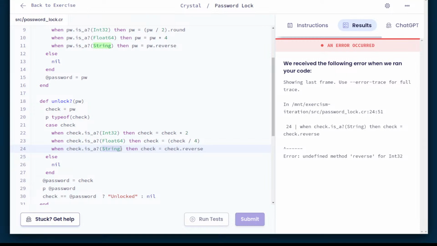Check as a string, and check equal reverse. Undefined method reverse, 832.